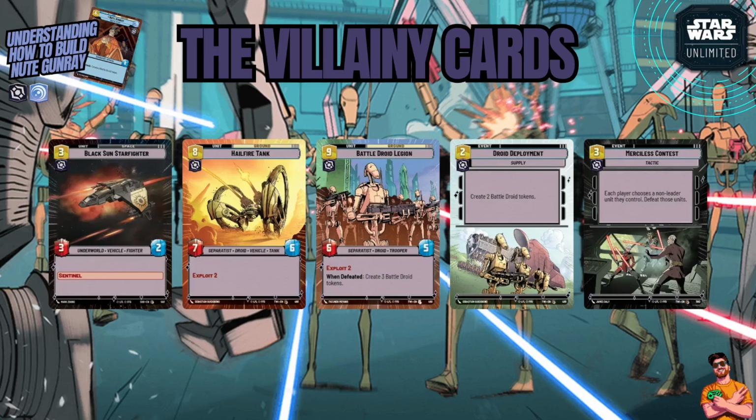You've got Hellfire Tank and Battle Droid Legion as more exploit cards to make use of exploiting and triggering Nute on his leader side, and bring out bigger things like Hellfire Tank, normally an 8 cost 7/6, but it can be reduced to a 4 cost 7/6, which is pretty nice. And then Battle Droid Legion, which is either a 9 cost 6/5, which isn't great, or a 5 cost 6/5, and when it's defeated, you create 3 Battle Droid tokens. So you have more Battle Droid tokens to exploit more, which is pretty cool.